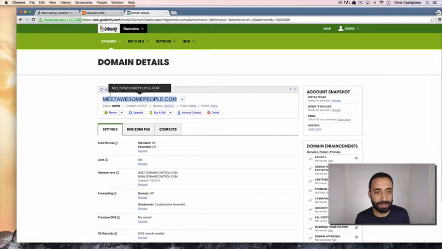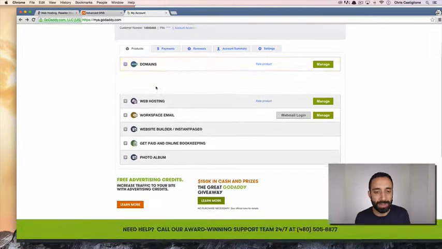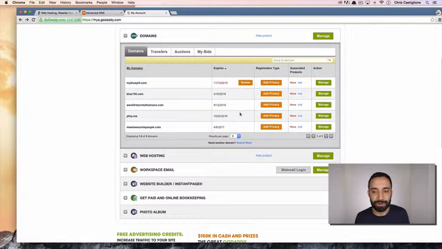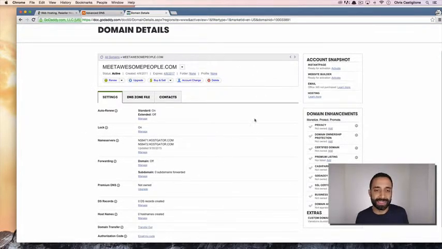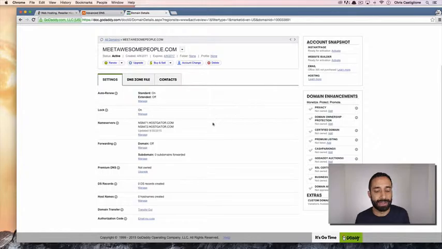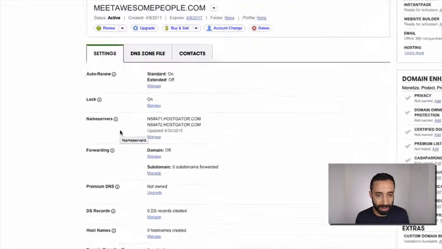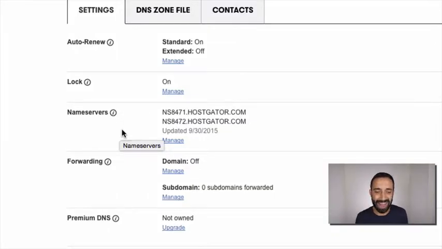So let's do GoDaddy first, and I'll back up. When you log into GoDaddy, you want to find your domains. Find the domain that you want to point to the new server and click Manage. What that will do is open up all the settings for that domain. There's a lot of wild stuff in here, so you don't want to poke around too much, but you're in safe hands. I'm going to point you where you need to be.